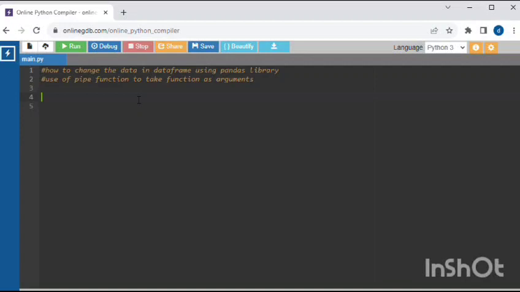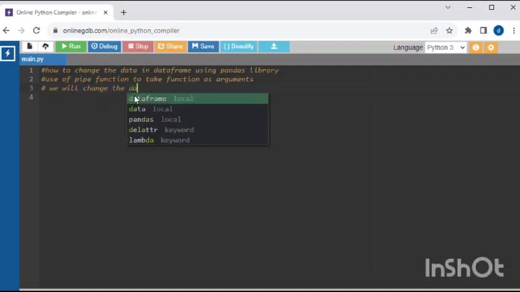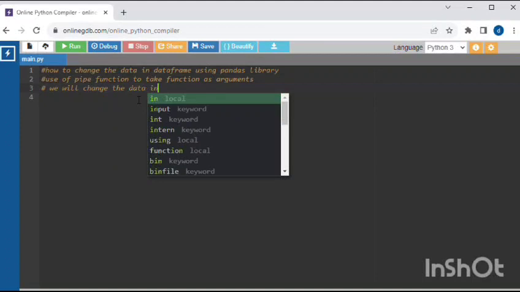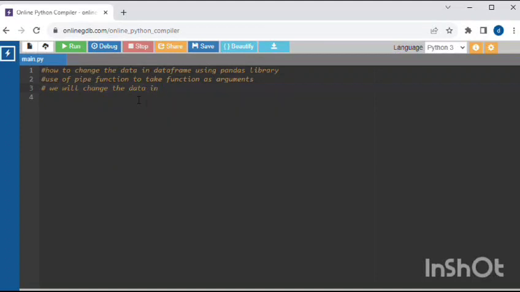We can pass a function as an argument, and we can create our own user defined function and change our data there. So we will change the data inside the function. Let's start with some programming concepts.